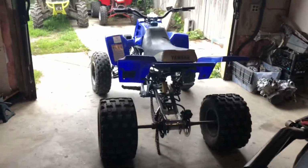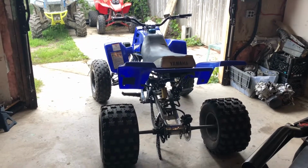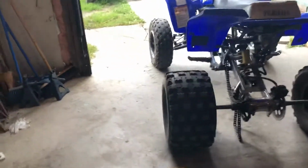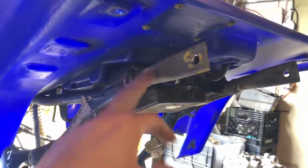So I think that's about it. I'm gonna post another video as soon as I get some parts in. And well, first thing, I want to repaint the frame. See, I fixed the back of the frame. It was broken right there, so I cut another 400DX out in parts.